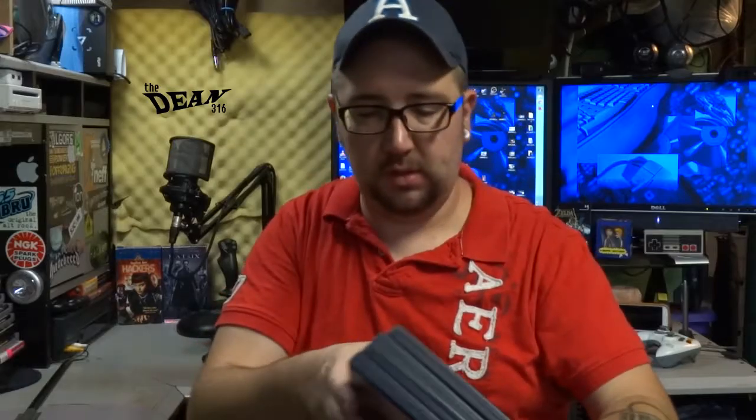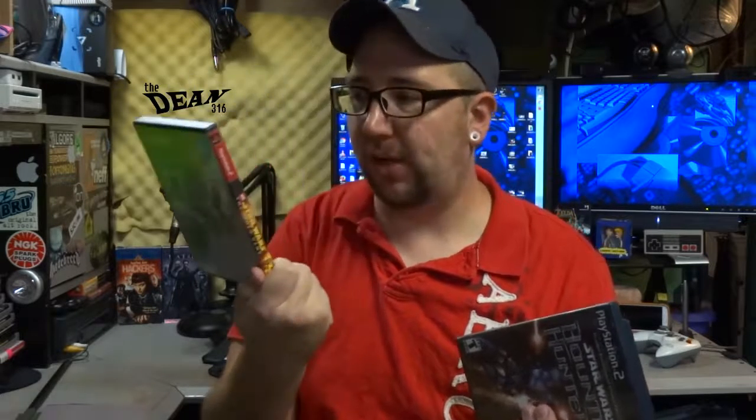And this is a big box for just one CD-ROM. This is the Super Collapse Puzzle Gallery. We have a stack of PS2 games, all in the same franchise. Star Wars the video game, which were episodes 1, 2, and 3, Lego. Star Wars 2, which was the original trilogy, also Lego. And then we have Star Wars Bounty Hunter and Star Wars Battlefront.